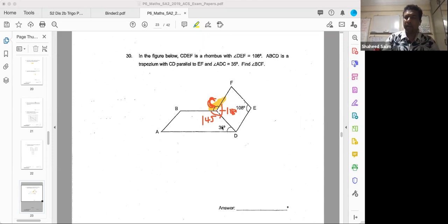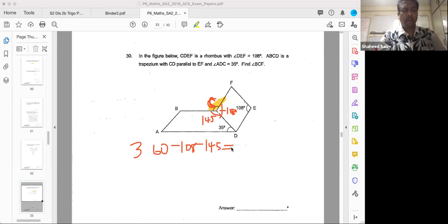Okay, now these two add up to 180. How to find C? 360 minus 145 minus 108. You will get 107. Okay, boys, we stop here.